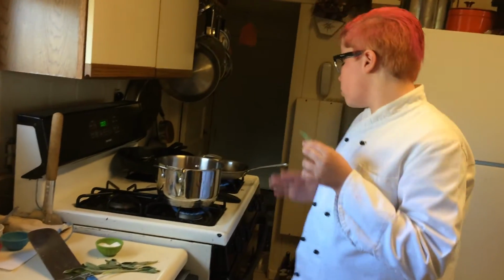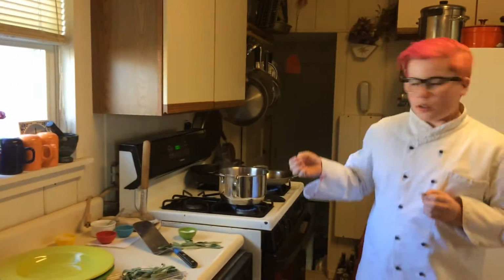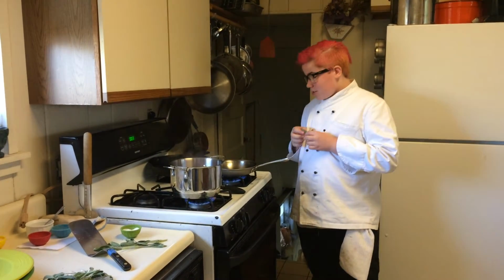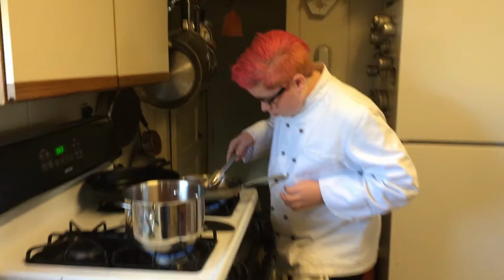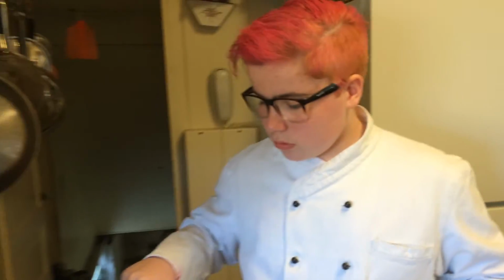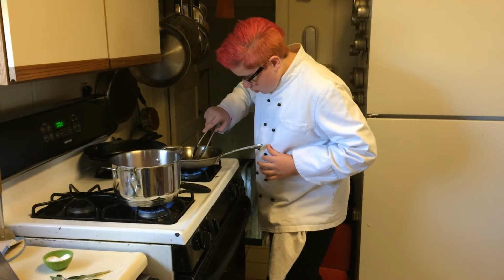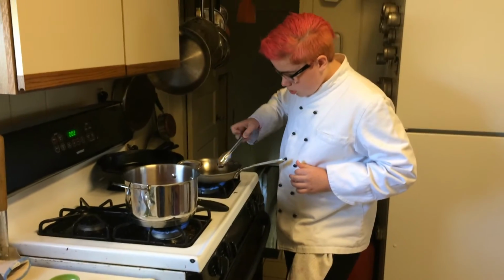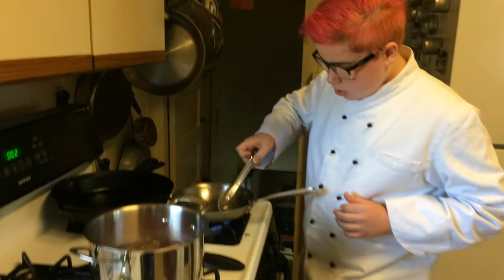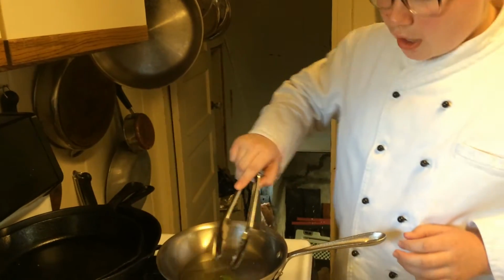So we're going to grab a sage leaf. Starting to get a little hot. Another way to test it is take a little water and drop it in the pan. And I did it wrong. So, put your sage leaf in there and then press that down. You can see it boiling around. Keep on flipping it, making sure it's not burning, because these burn quick. You can get that nice sage smell.